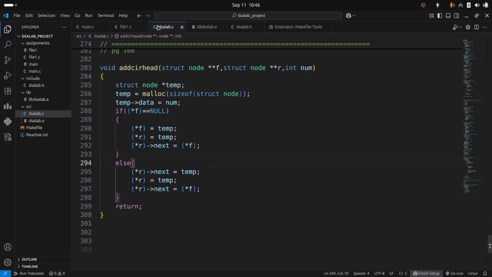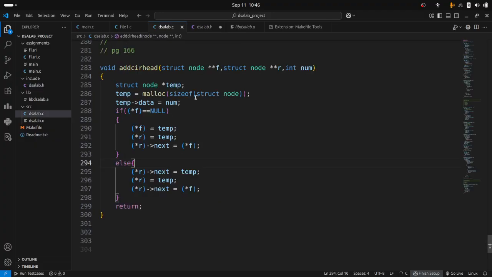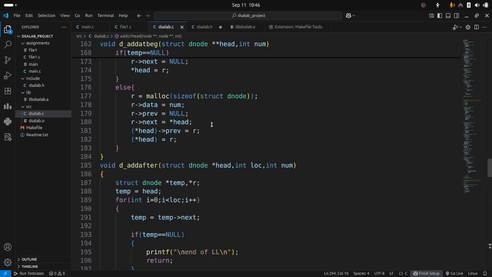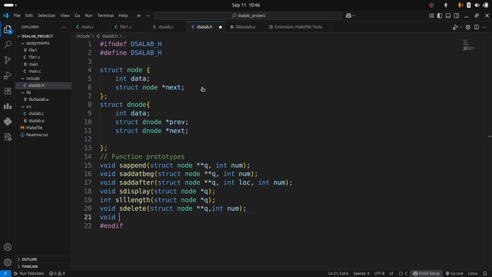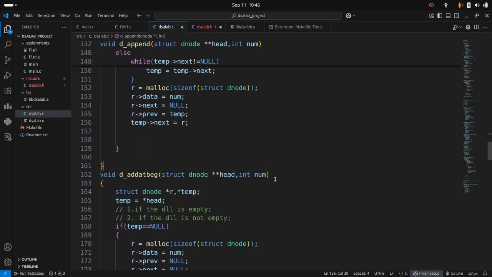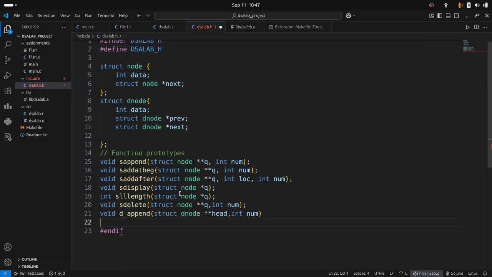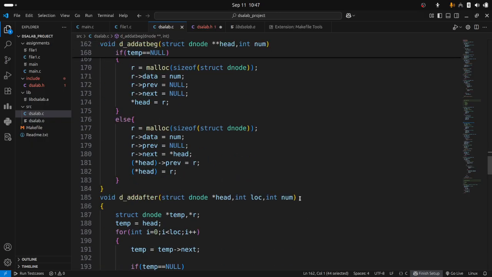Now I just need to add them here. Void append. What are all the functions they have created? I need to add all the definitions. The append, then add at beginning, then add after.